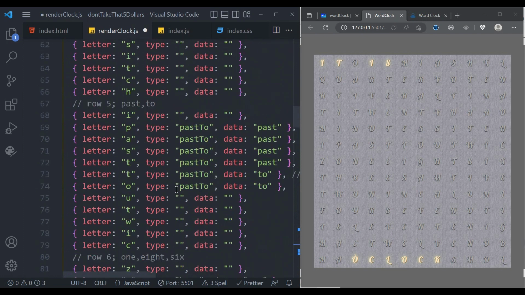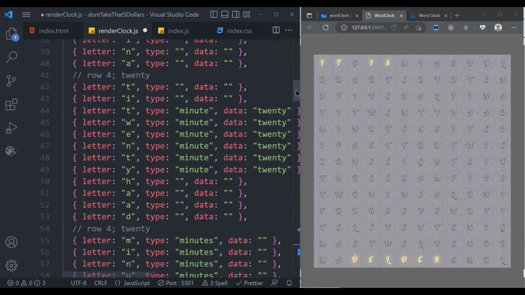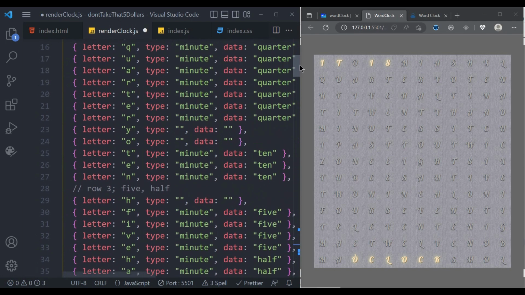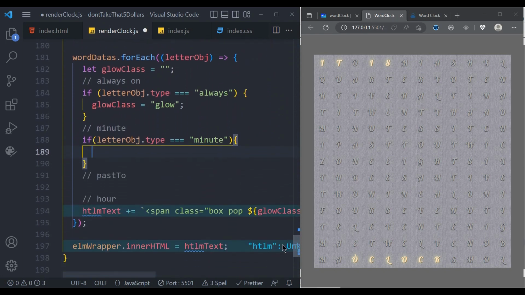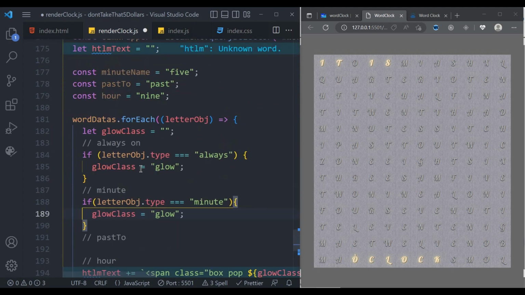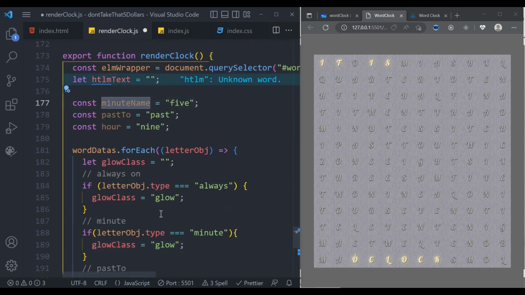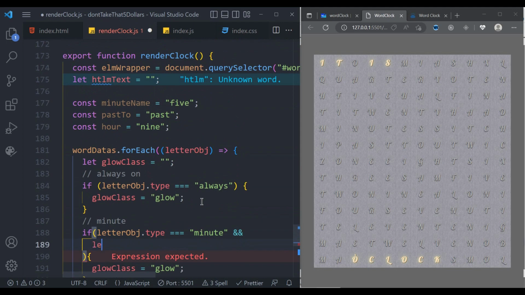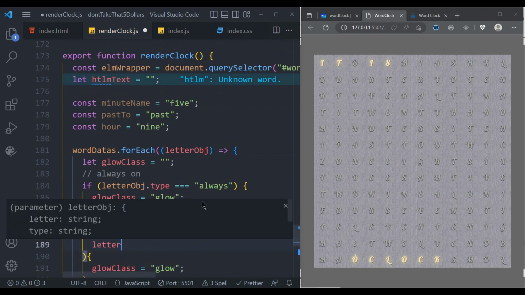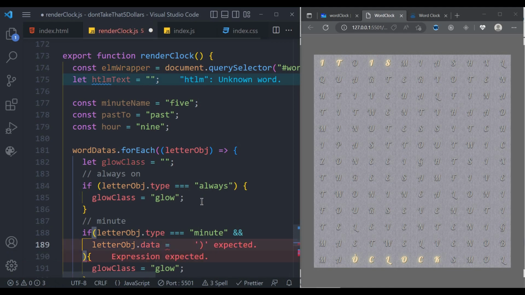Hour and minute. Okay, is our time equal to minute? Gonna set our glowClass to glow also. So for now our minutesName equals minute, and letterObject.data equals our minutesName.